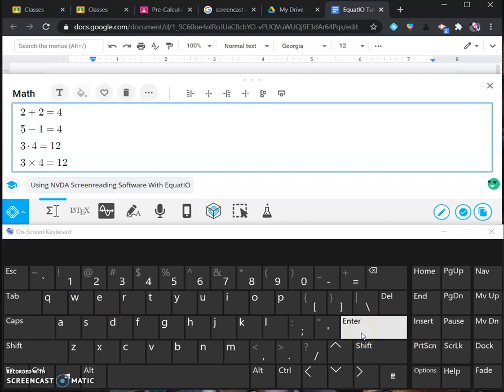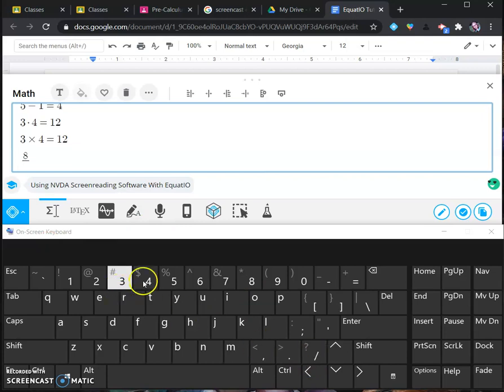And same thing for division. There's really 2 ways that you could do it. Let's try an example. We'll do 8 divided by 4 equals 2. So if you're just typing on your regular keyboard, 8 divided by 4, you see how that automatically creates for you a fraction. And if you just hit equals 2 right away, it'll all go in the bottom of the fraction. But if you right arrow over, that'll exit your fraction, and then you can do 8 divided by 4 equals 2. So that's one way of indicating division, is using a fraction bar like that.